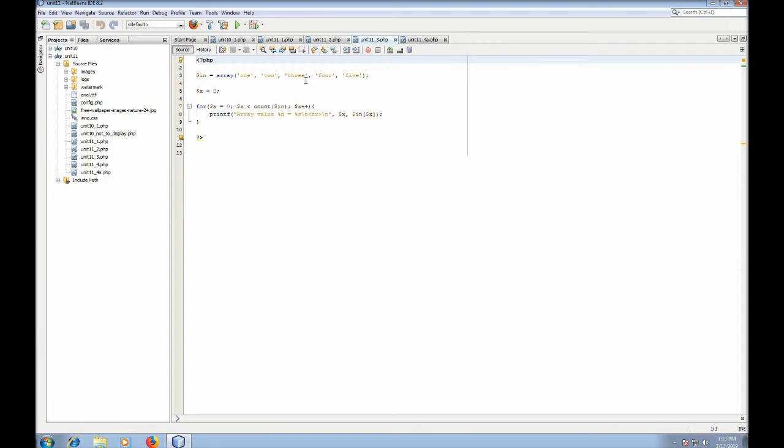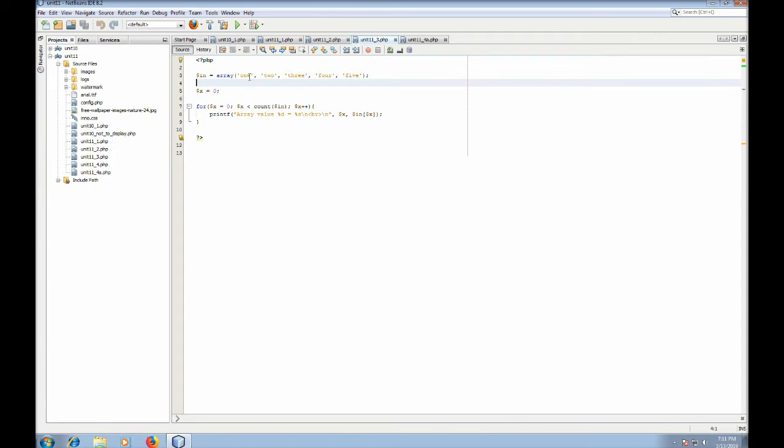Of course, being an array, if we were to try and print this, all it would do is print the word Array. It wouldn't actually print the contents of the array. So what I've done here is initialize a variable x, which equals 0. Again, if you remember, numbering starts at 0 as opposed to 1.